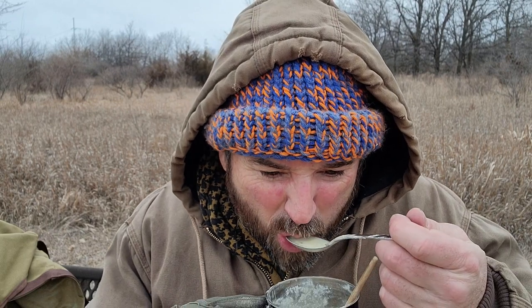It was fun using the alcohol stove — it had been a minute since I've done that. It's a neat alternative to harvesting some wood out here, even though that is more fun to do. Let's try this out. Oh, that's all right — that's good! It's been a while since I've had this. Oh yeah, it's very potato-y. They've added some parsley. This is going to hit the spot — it is a really cold day out here, so I'm going to enjoy this.